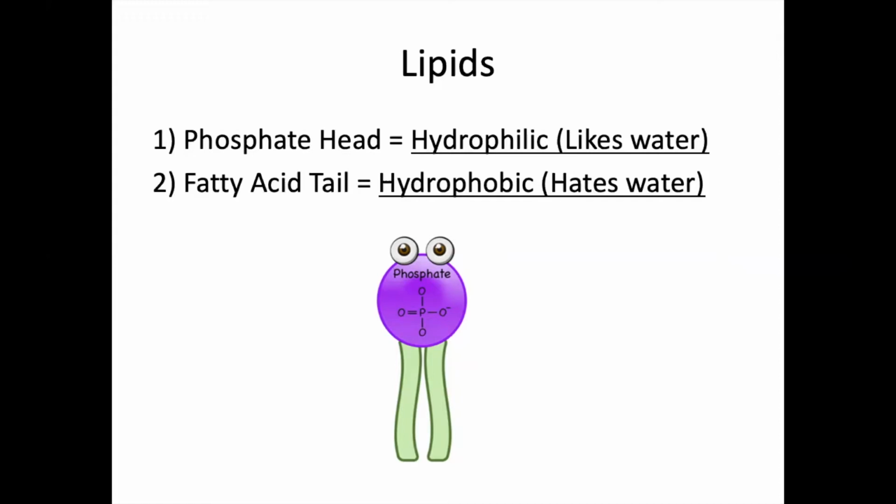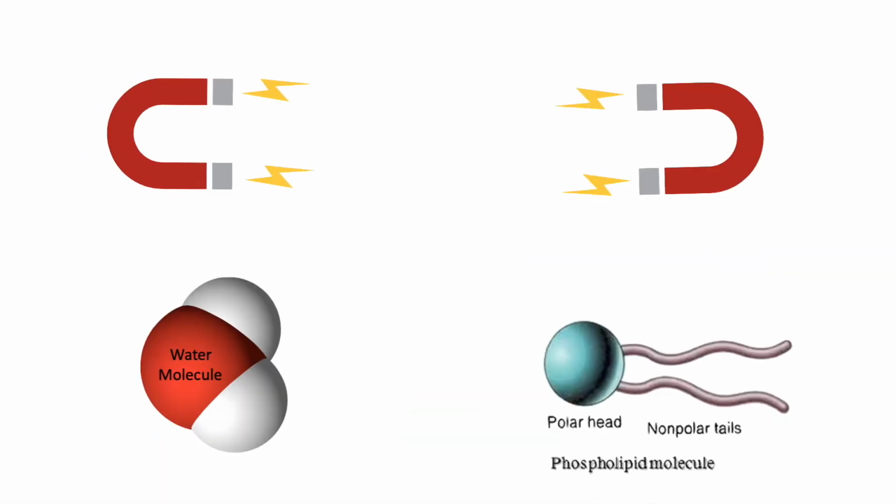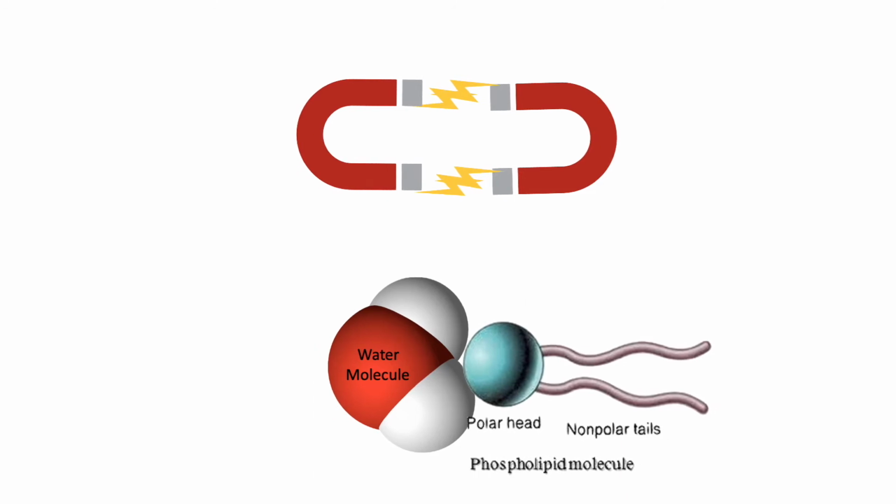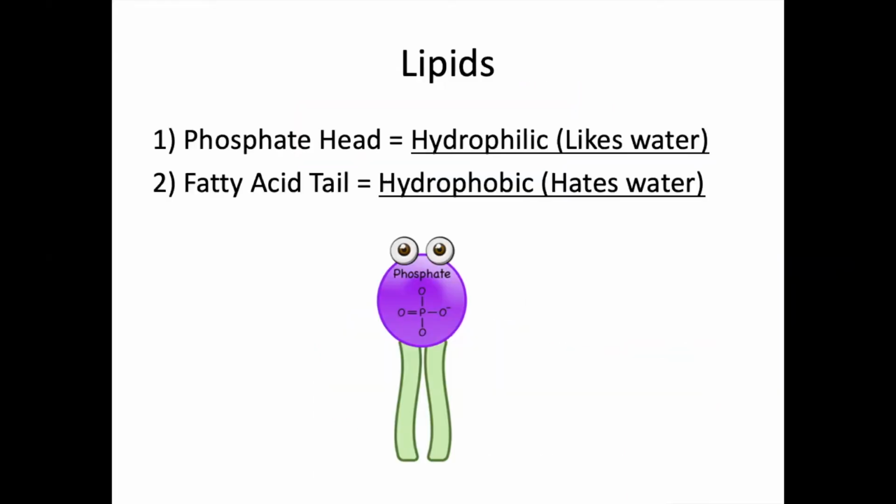It gets along really well with water. Polar we'll talk about later on, but basically means it has a positive side and a negative side, and water has a positive side and negative side, so they get together really well like magnets. The fatty acid tail is what we know as hydrophobic. Meaning, if you ever know what a phobia is, it means you're afraid of something, you don't like it. And hydro means water.